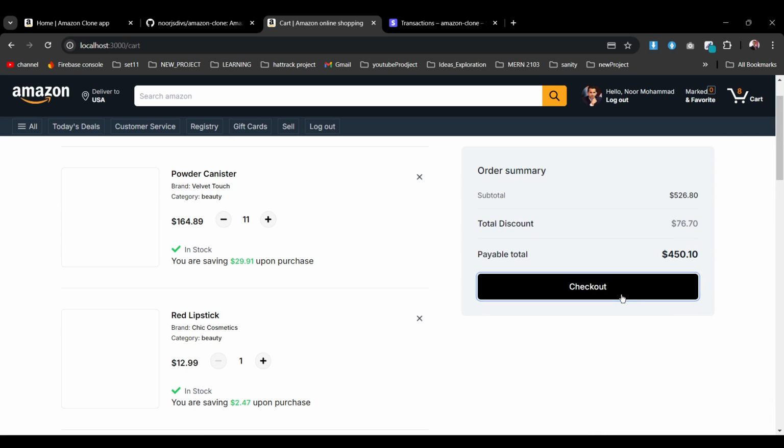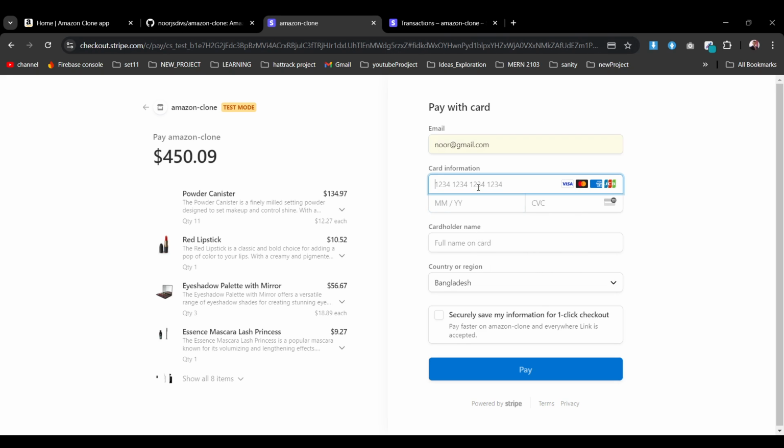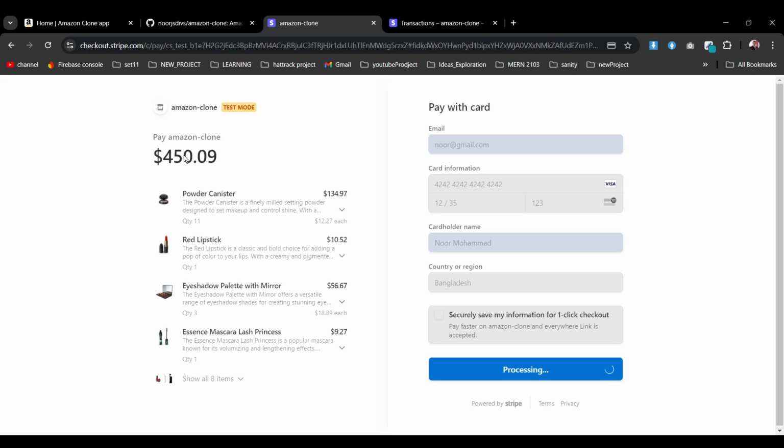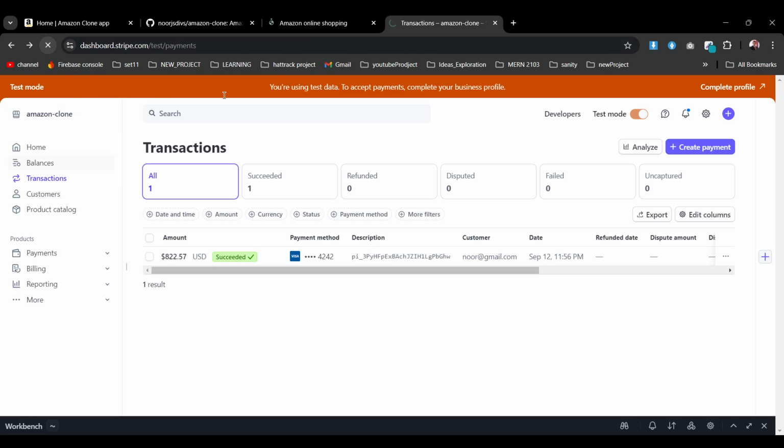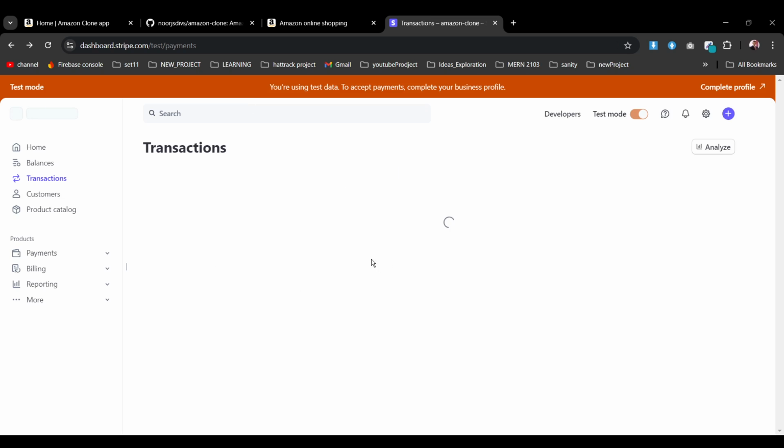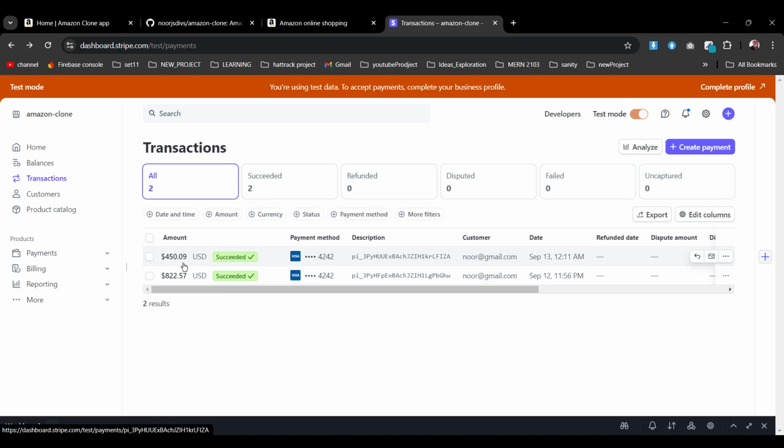So 450.10 should be the checkout value. Let's go and create one instance here to make the payment. Now we can go with that default value, and then right now we should be able to get a 450.90 payment in our Stripe checkout segment. Okay, done. Reloading. In the description, all the procedure should be explained and properly aligned with that. Feel free to clone it and try to learn something new. And as you see, we should be able to get that. You see 450.09, so that means everything is working fine.